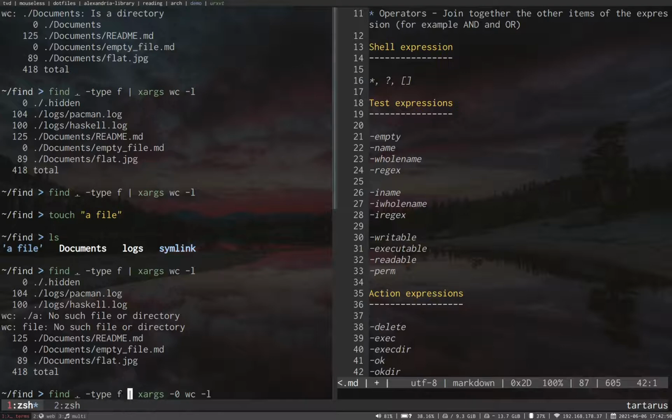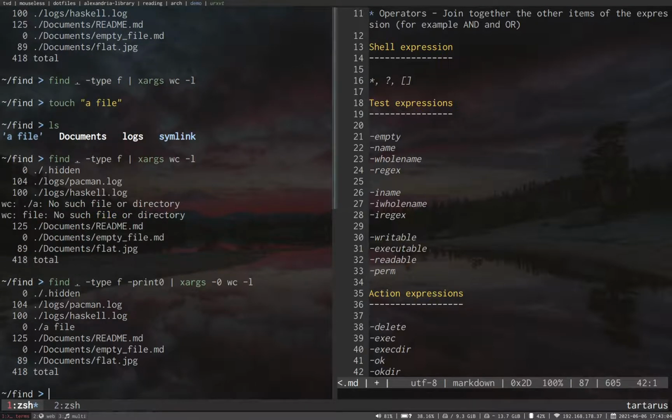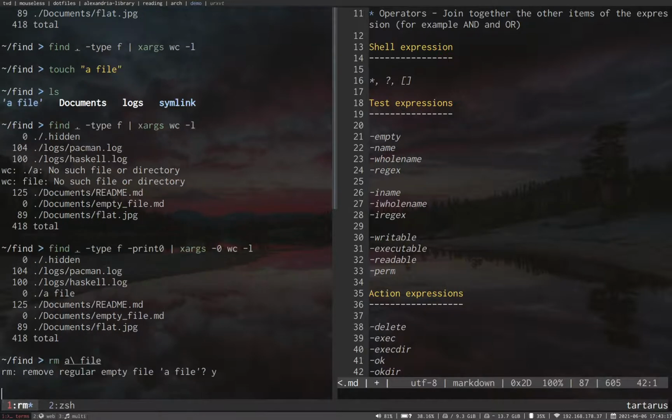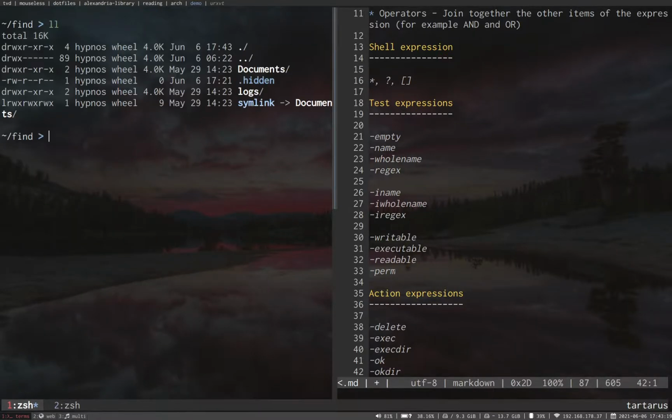But you need, on the other side, that find outputs every file, but with the ASCII null character as separator. So for that, you do -print0. And this time, everything is working. And even for the file "a file" with a space in the middle, it works as well because we don't have the space as separator anymore. So that's great. We can delete a file. And here we go.